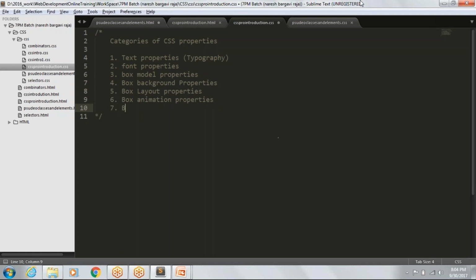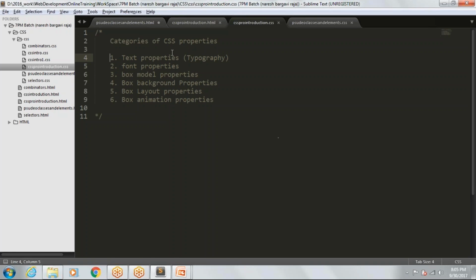And we have box animation and transition as well. These are the different kinds of properties I have categorized. Each category has a set of properties. Now let us talk about those things.